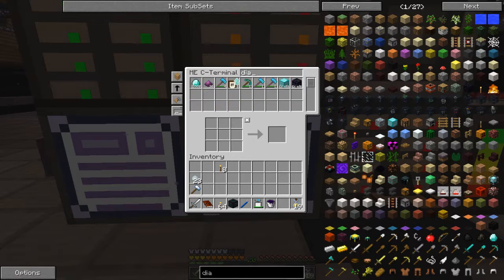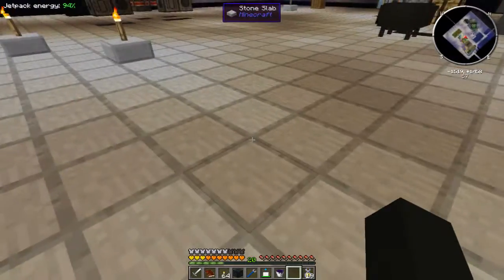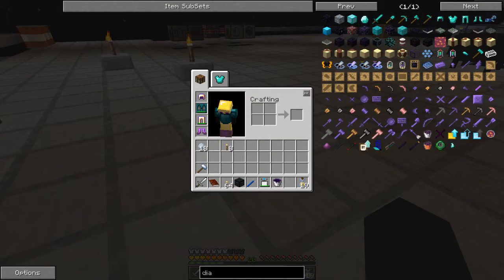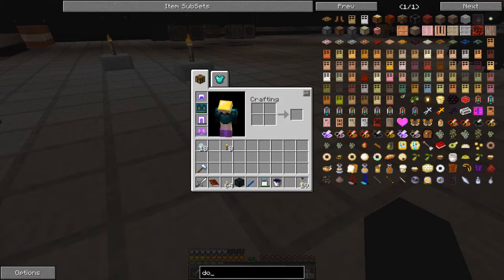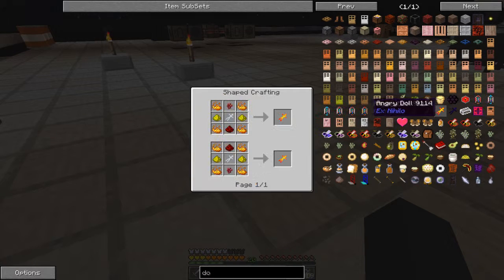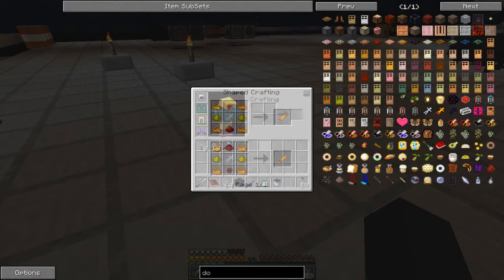Let's go. Next, we're going to need a diamond. We're going to need this to make it. There we go. Let's put that there. Let's grab the doll, hit clear. Now, let's see here. All right, E. D. O. There we go. R, a doll blade, but nether wart. Okay, glowstone, redstone, and blaze powder.